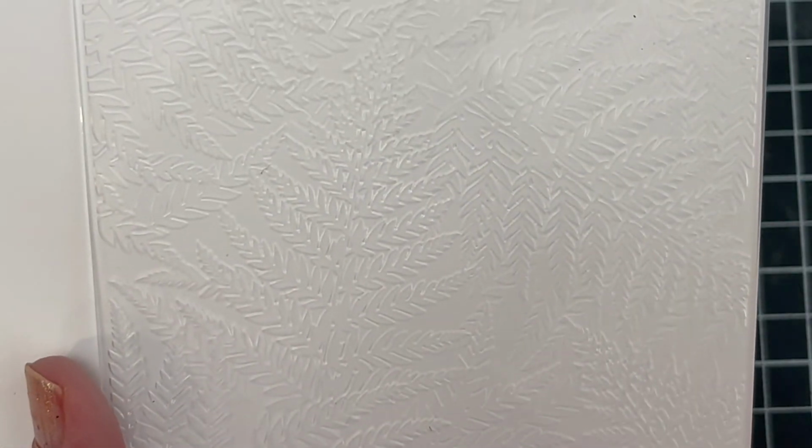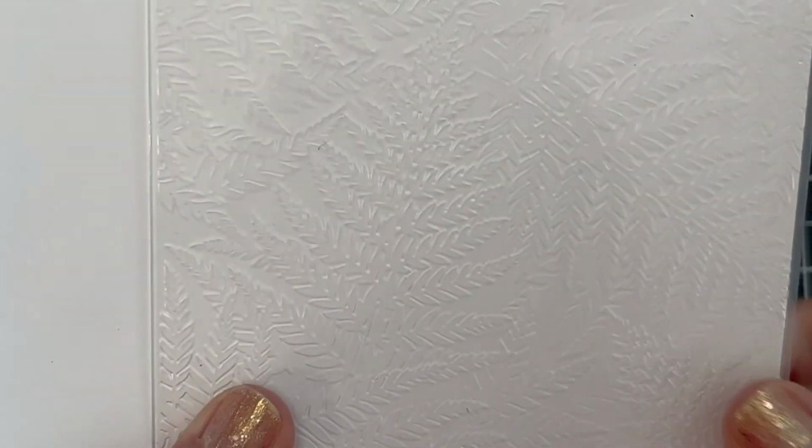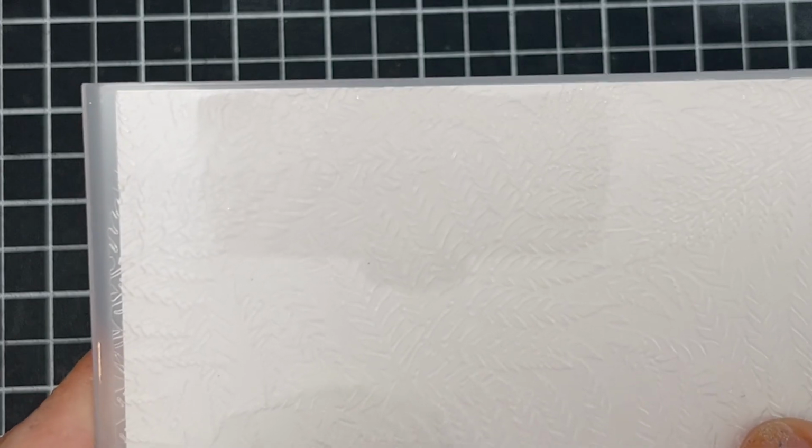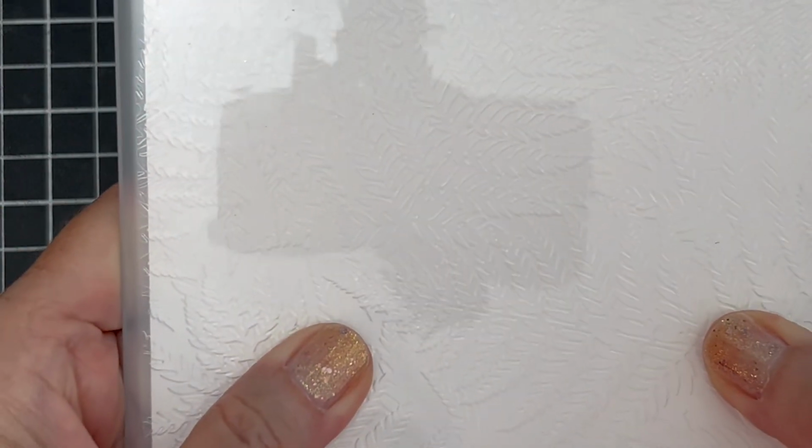So I'm going to hold it up because I want to use this line at the bottom to get a straight edge when I emboss. So I'm lining up the bottom of my card base with that line. All right, and then I'm going to close my embossing folder. Now, you can fold this to the back, but that pulls everything and messes it up. Technically, it's supposed to go in with the folded end first so that all the pressure can be released this way. You can fold it this way, but you don't want to do it very often because it will put pressure here and crack it. I'm going to do it this way.